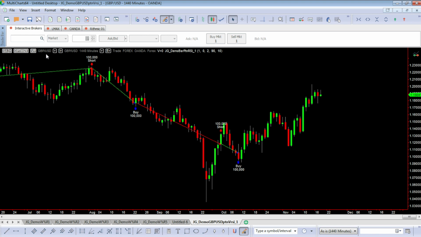Okay, let me show you that no indicator strategy on the chart. Same chart again, obviously, pound dollar on the daily chart or the 1440 minute chart. And the rules for this strategy are very simple. We're just looking for either 4 green candles in a row or 4 red candles in a row. So let's look at this first trade here. We've got 4 green candles, and then on the open of the next bar we short. So we sell the long position that we're in, and then we short the market.